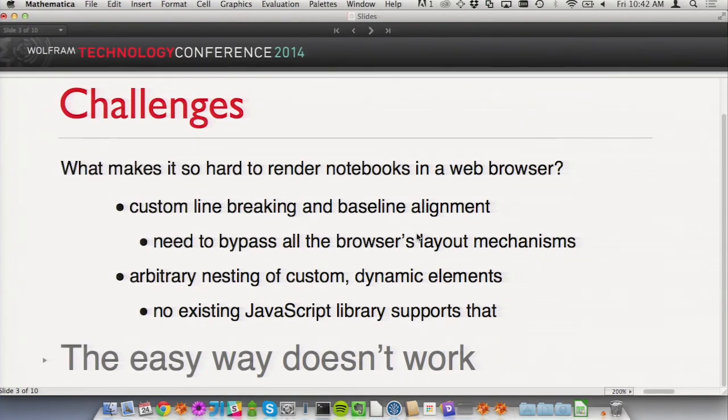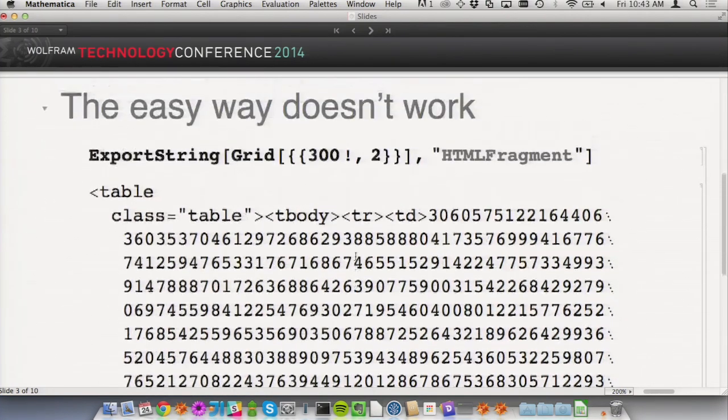Another challenge is, of course, that it's not only about math typesetting, but we want to support all these interactive controls and dynamic elements. So there's not really any library that would do this for us. If you're thinking maybe MathJax would support this or something else, that wouldn't really work for us, because it's not possible to nest things in there as much as we like. And in the end, they're also not fast enough. If you think about using this for an editor, so rendering boxes as you type, that wouldn't work with any of the existing libraries.